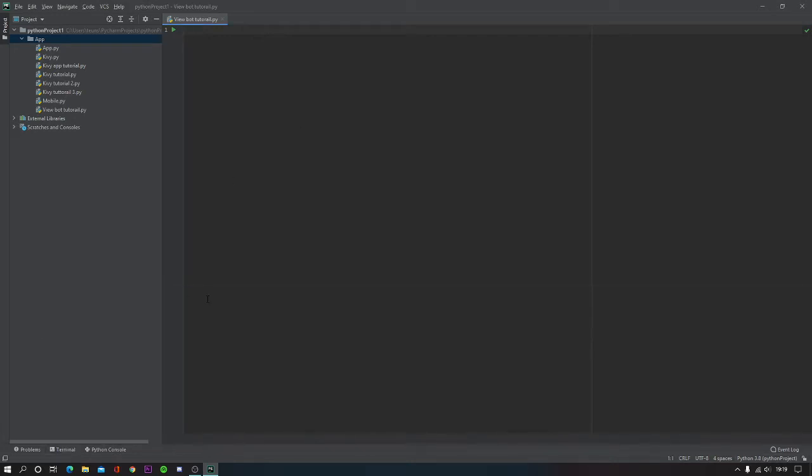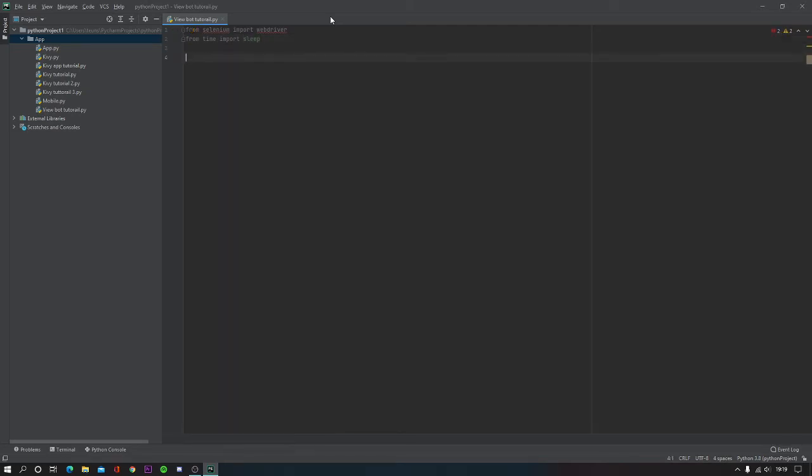Let's minimize the terminal. So then we'll write from selenium import webdriver. Then we want to write from time import sleep. Now we are going to have a sleep function because otherwise YouTube thinks, obviously, we're getting these views for ourselves. So we need to make YouTube believe that there's some time it takes for the views to come.